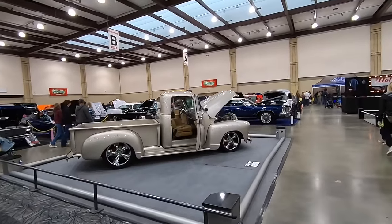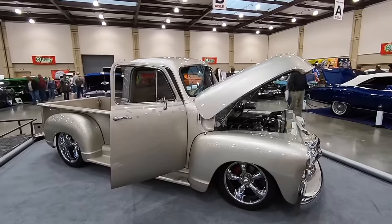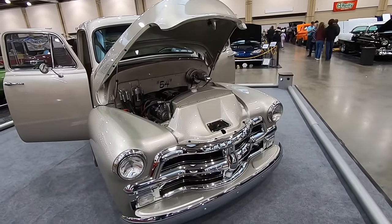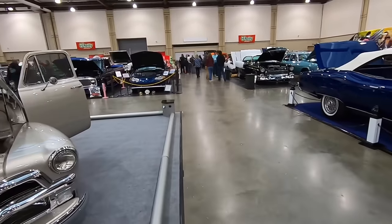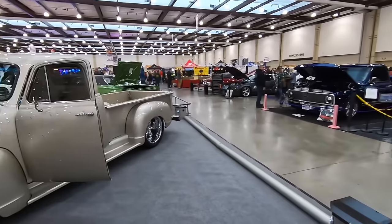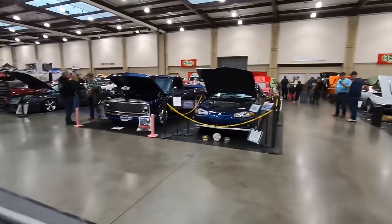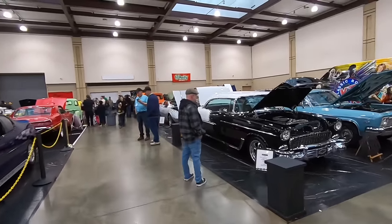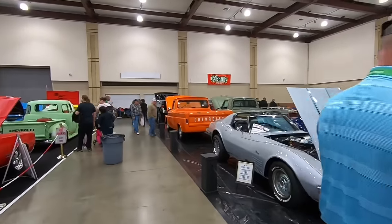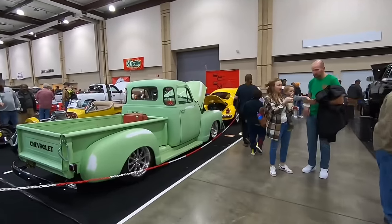Y'all know that this one right here is likely going to be one of my favorites, because I am a sucker for these old Chevy 3100s. This is a 1954 — they only made that grill for '54 and part of 1955, so that's only a year and a half that was produced. There are some specific things to the '54/'55 body style, like that one-piece windshield. 1954 was the first year for that — before then they had a divider in the middle and flat glass.